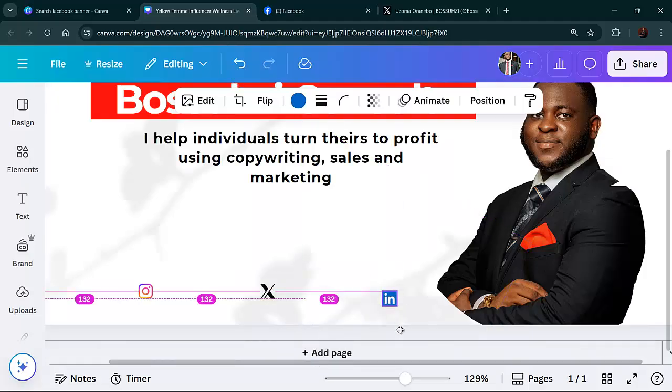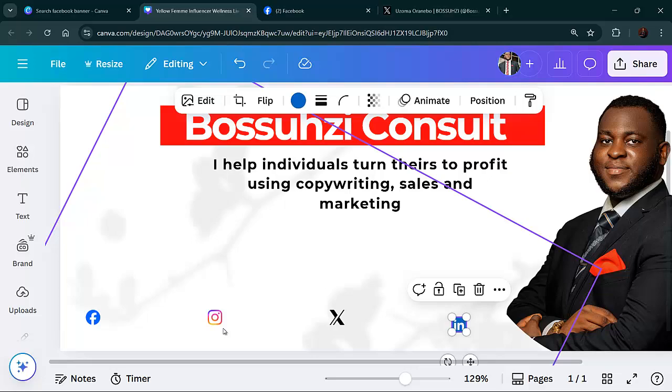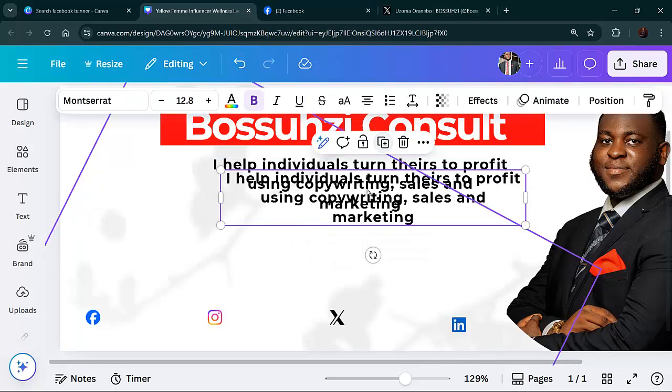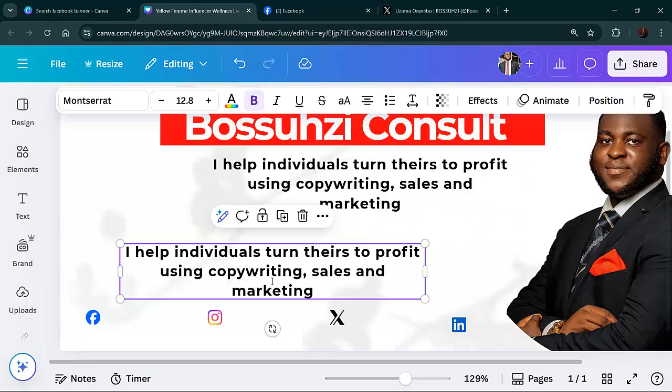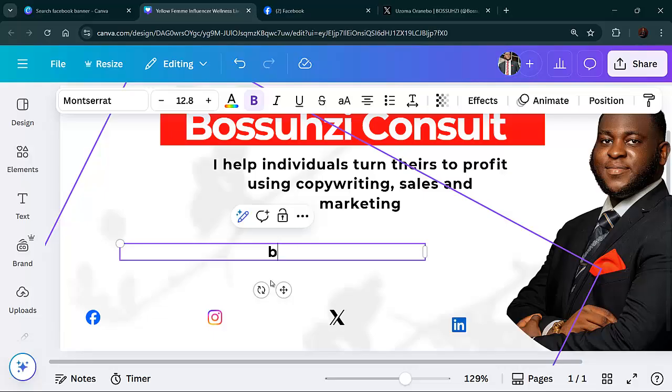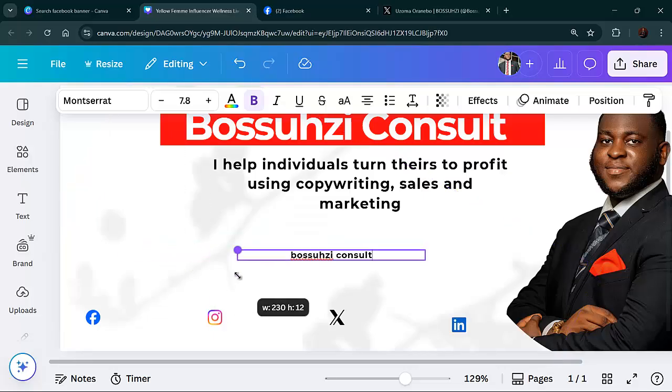So let's write our names, and after we write our names, it's going to be up. So we'll just copy this and change it to at Uzoma, at Facebook, and Boss Uzi Consults. So I just reduce it.